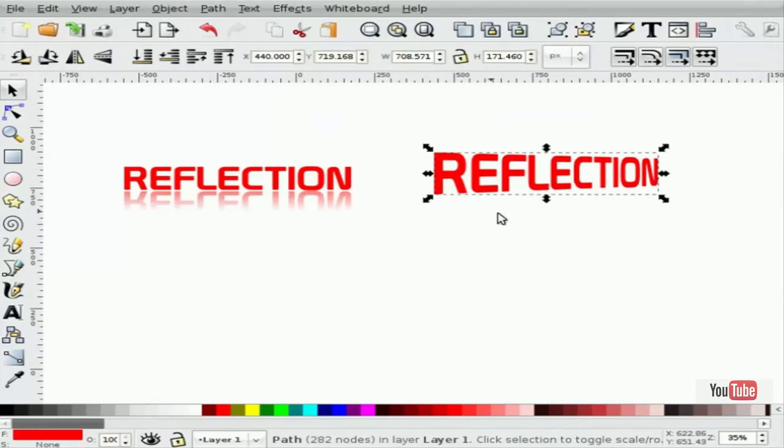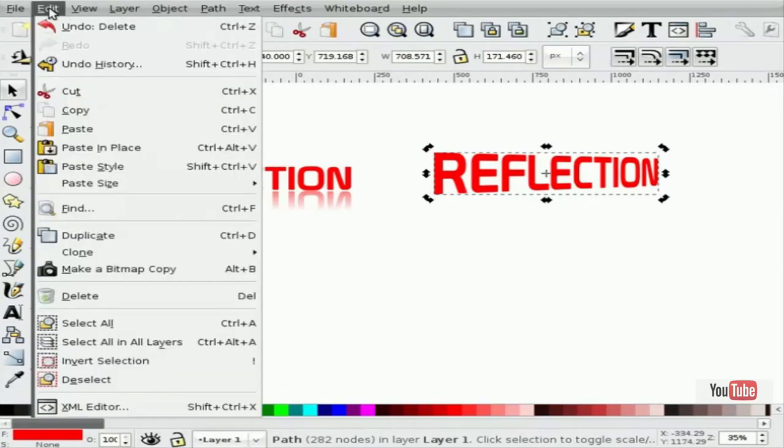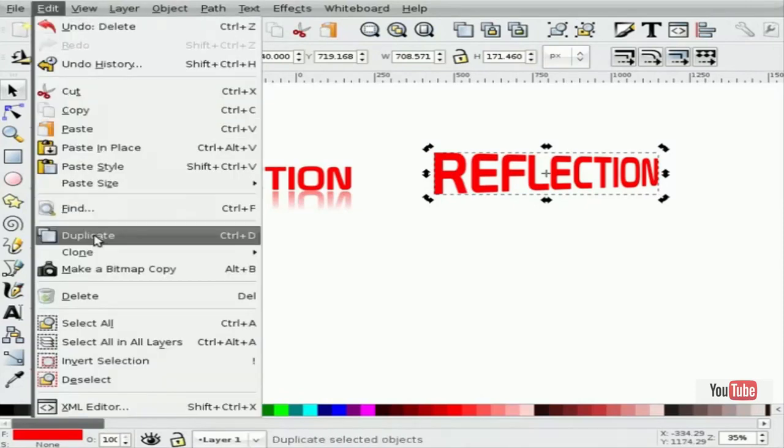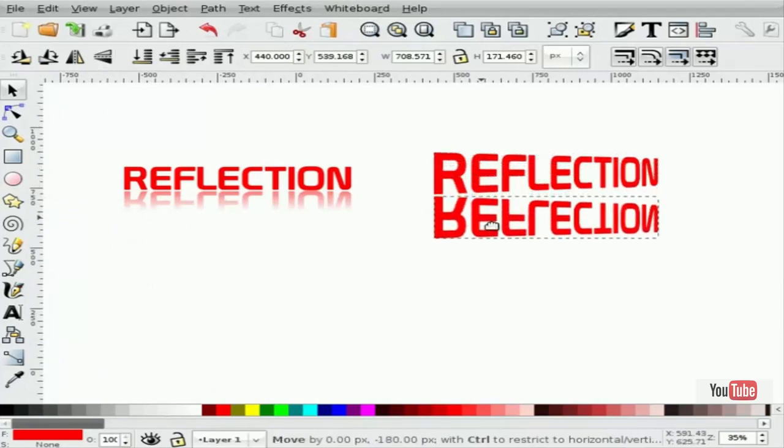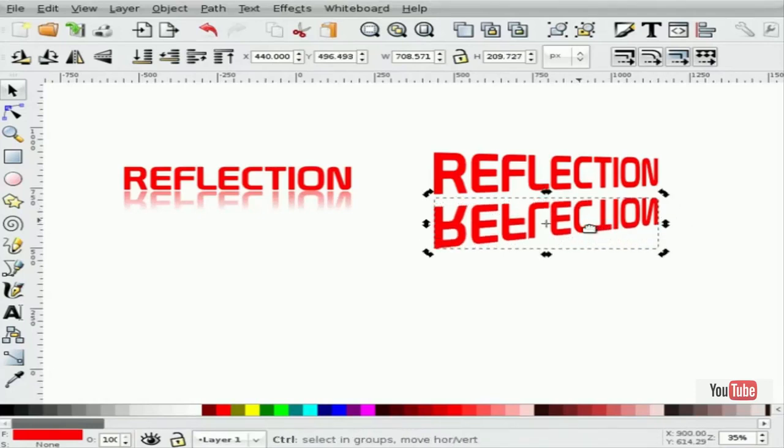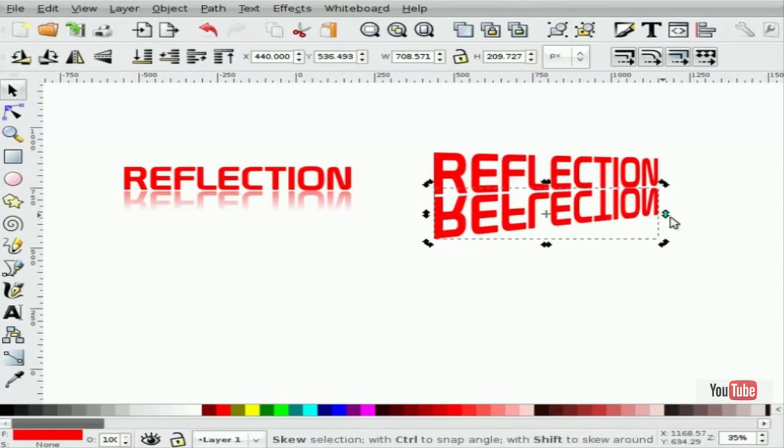Now this is where I was trying for the longest time to figure this out, and finally managed to do it reasonably well. So I'll select the object again. I will duplicate it, mirror it again, and control drag it down. Now you'll see that that doesn't really match up. You can try rotating, it won't look right. And what I found you can do is use the skew handle here and just drag that up. You might have to adjust it a few times to get it to sit the way you want it to look realistic. Say something like this.